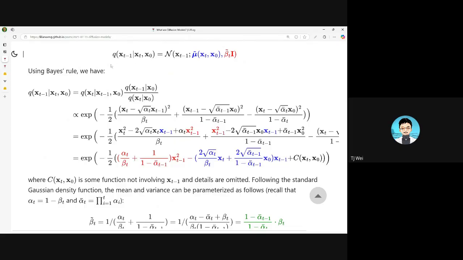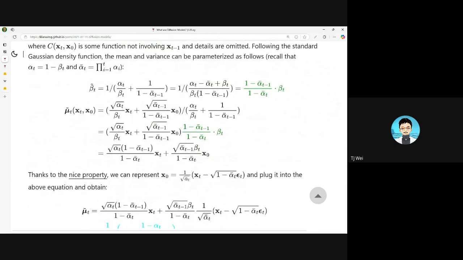Okay, so the thing is, given the condition xt and x0, we fully understand what the distribution of xt minus 1 would be given x0. The only difference is that we probably have to run over all the x0. But this one is a tool that we can do purely analytically.